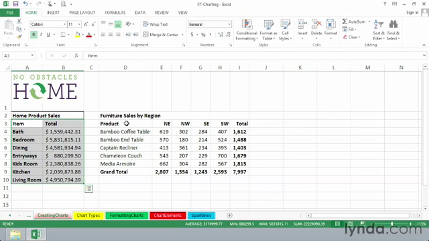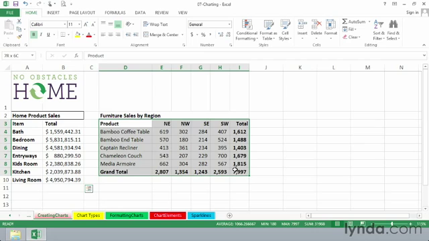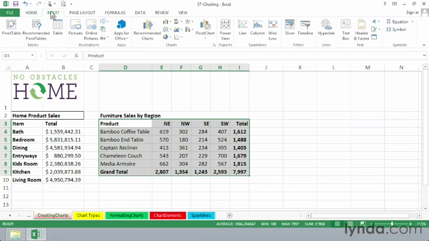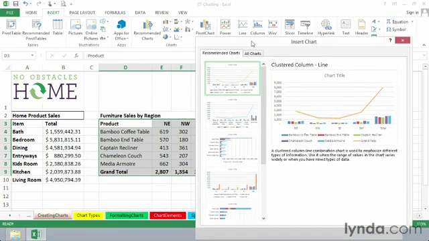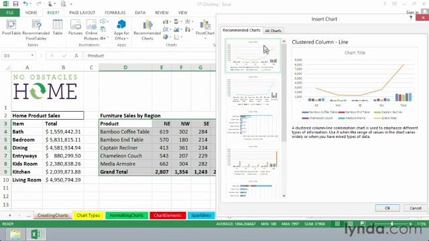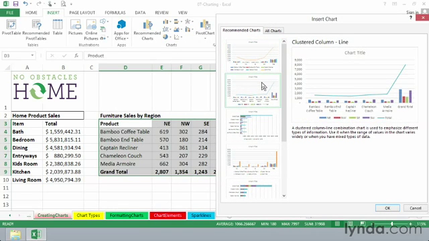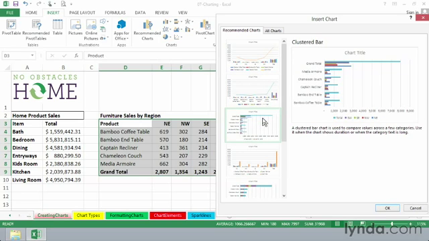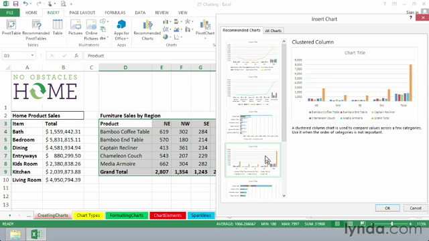In this example here, if we were to highlight all the data, we might be in for a slight surprise, and not something terrible, but the idea of showing total information and detail information typically doesn't work so well. So if we go to the Insert tab, let's take a look at some of the recommended charts we might see here. And the more you look at some of the options here, the more you realize that the totals are appearing in these options, and that might not be what you want, the grand totals. See how it appears here? And maybe distort's not the right word, but it certainly skews the charting in a way that you might not prefer.